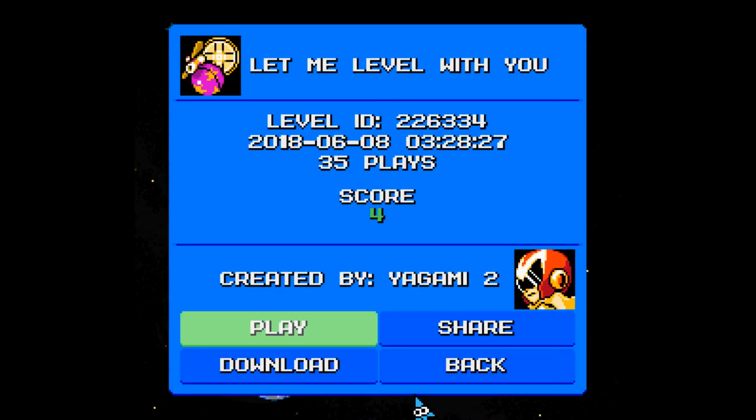So, 7th and final level of the part is Let Me Level With You by Yagami 2, with 35 plays and a score of 4. Due to the difficulty of this stage, I will be mostly silent throughout this one.